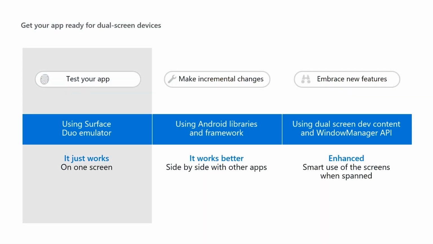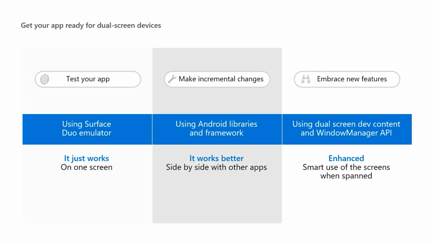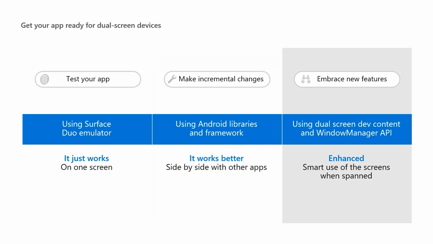There are many ways to explore the value of foldables for your app, and here's one way to think about the approach. A three-step process to adapt your application for foldables like the dual screen devices. Start by testing your application on dual screens. You can use the emulator for that. Second, you can make small incremental changes so your app will work better when running side by side with another application. Then, and this is where the magic happens, think about what you can do in your app with two screens to present your content. Let's dig a little deeper into these three steps.